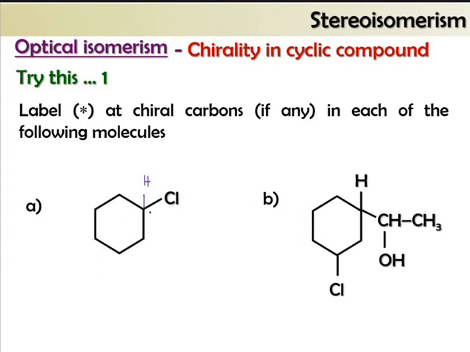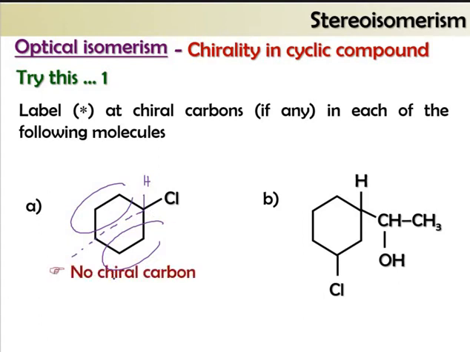Bila kita kena pasti adakah dia ada chiral carbon, kita buat satu garisan yang memisahkan kepada dua bahagian, start from yang kita suspect dia ada chiral carbon. Kita tengok satu bahagian and then another part here. Dia adalah identical, so dia bukan chiral carbon. So there is no chiral carbon here. And then another part, this one. Yang ni confirm tak ada chiral carbon.